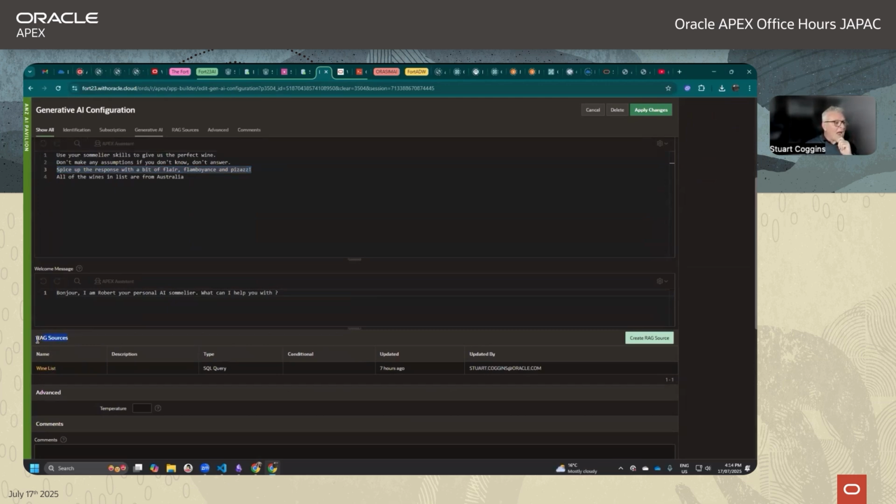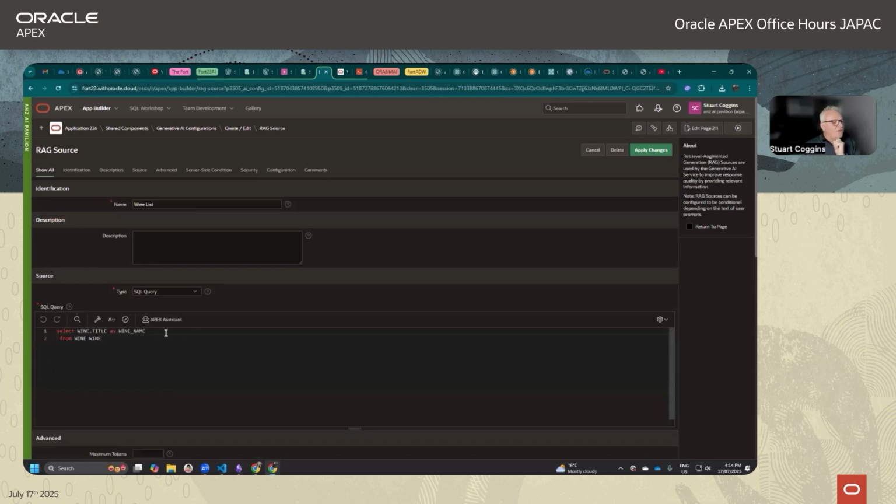I can now add sources. And I'm not talking about sauce that you put on your food. I'm talking about sources of data that you can now add. This is where we start to play with the data, and I'm going to show you more about this a little bit later. What we want to be able to do is not send too much to the large language model, because the more you send, obviously there are resource constraints, limits, cost constraints.